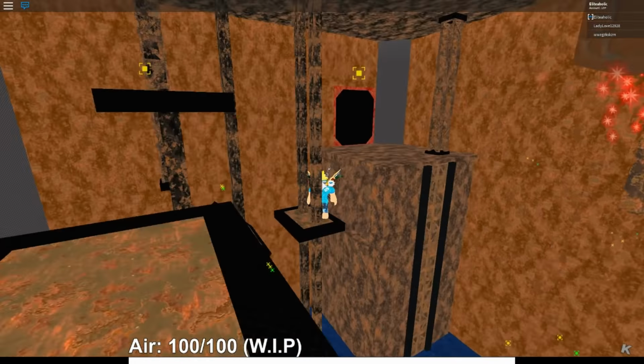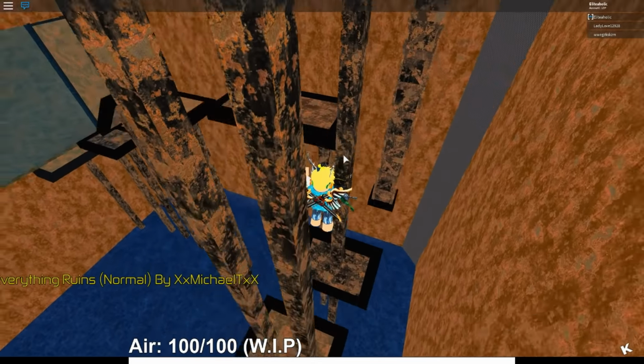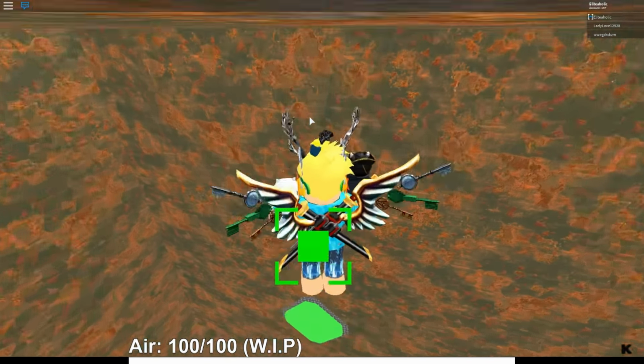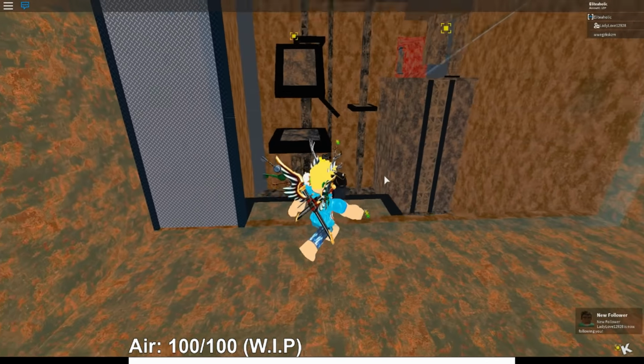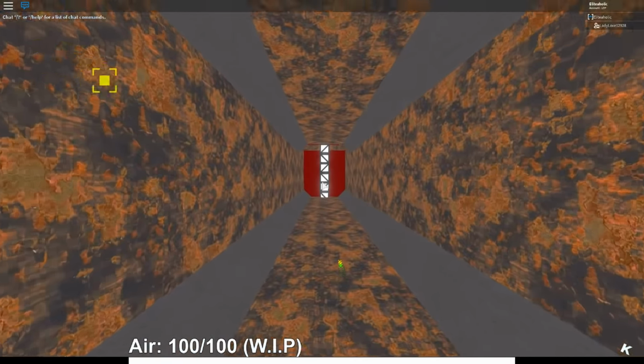I escaped again? Dude, I'm so good at this game. I didn't even hit that button over there. Look, the marker's up here and the button's down there. Alright, I'm gonna hit the button. What? There it is. It shattered the glass.